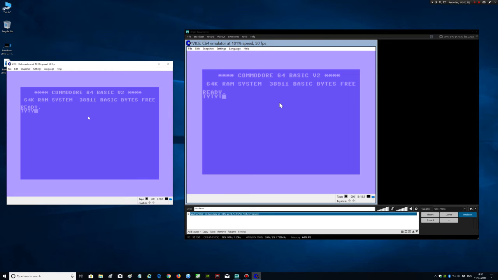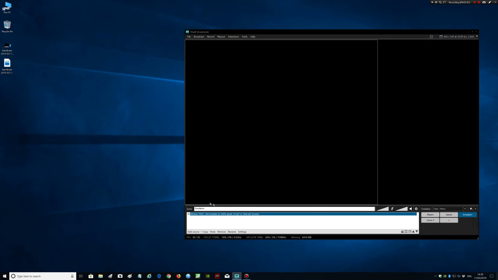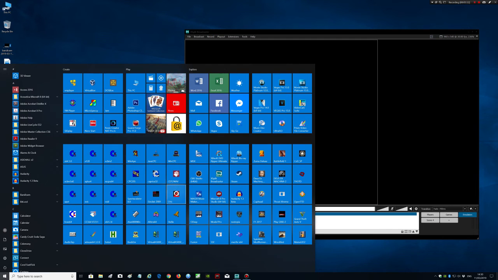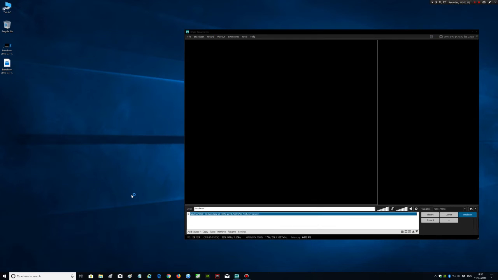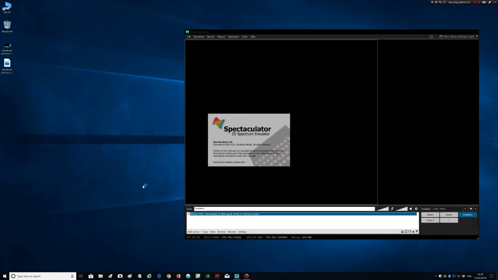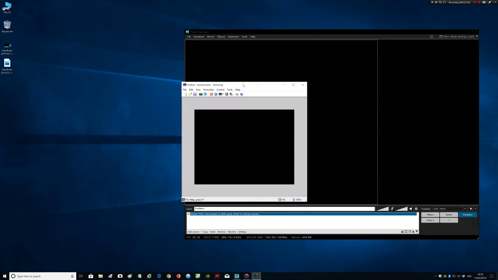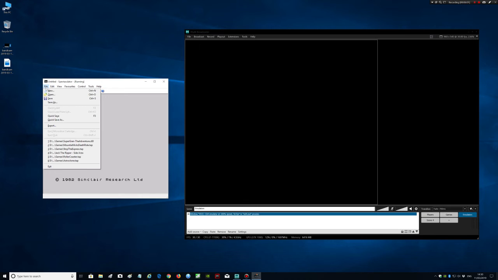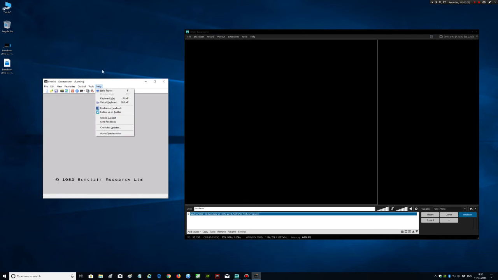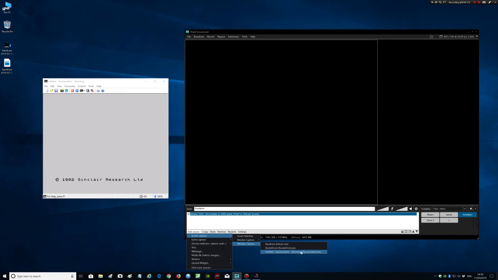Yeah, I think that Oak 64 seems a bit temperamental. So maybe use WinVice instead. And as I say, it keeps them in. If you don't want to delete them, let's try another one just to make sure. Let's put up a Spectrum one. Let's load up Spectaculator. Right, now we've got the emulation up and running. Let's add source, window capture, and Spectaculator.